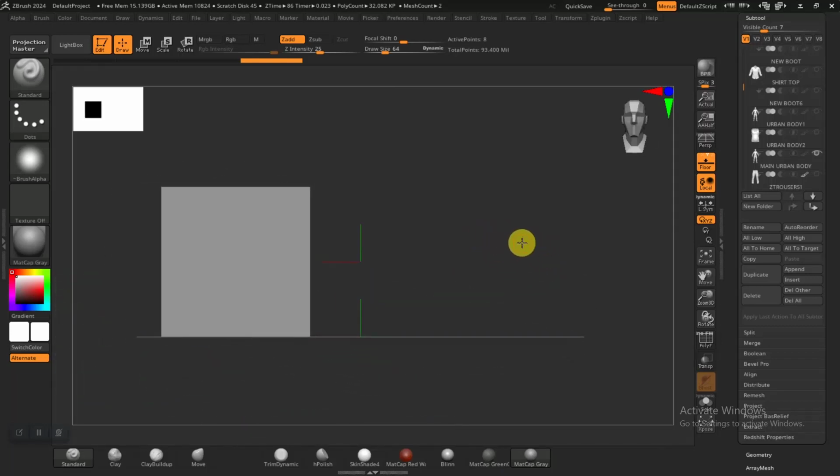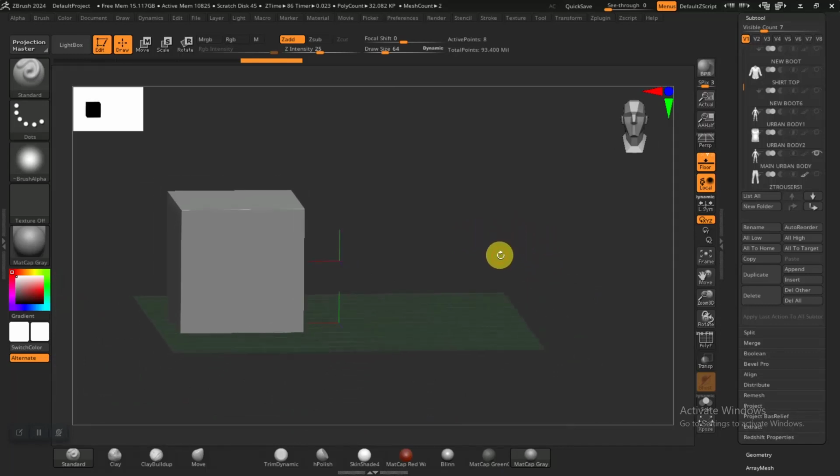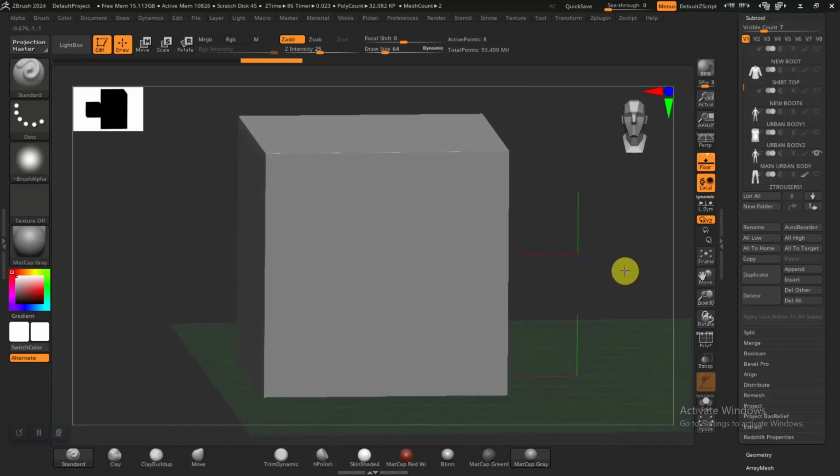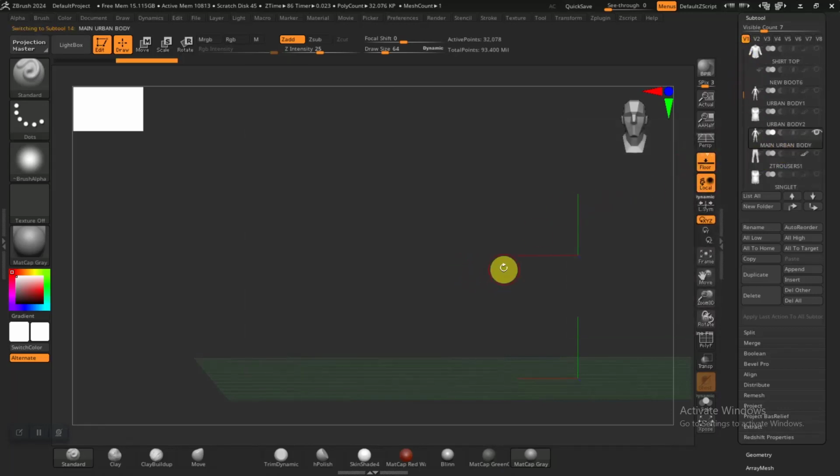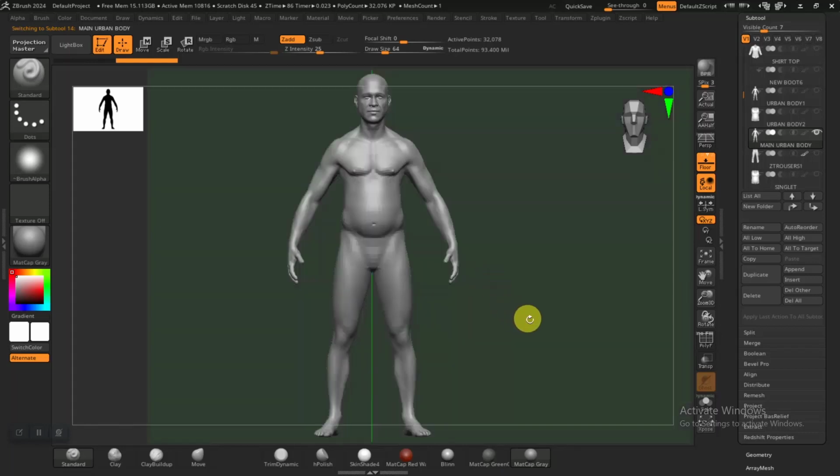If I turn off this cube for now, make sure the main urban body is selected, and hit F on the keyboard, now I can see this.